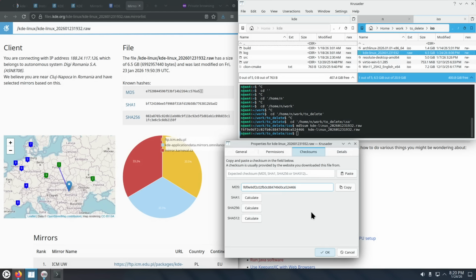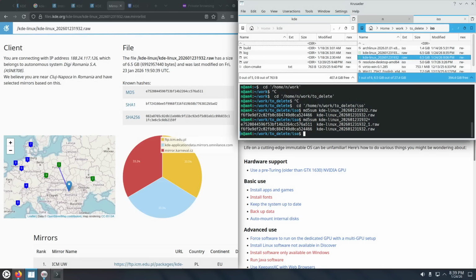So there is the hope that maybe the file was downloaded incorrectly by Firefox. I'm going to download the file again. So I have downloaded the same file a second time, but now I'm using the suffix -1. The MD5 checksum is actually okay, starts with E7, ends with 511. So I'm going to just reinstall the virtual machine from scratch.